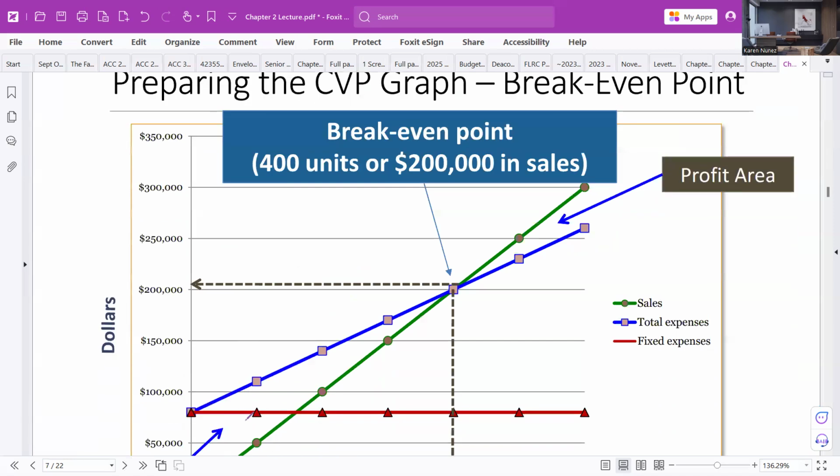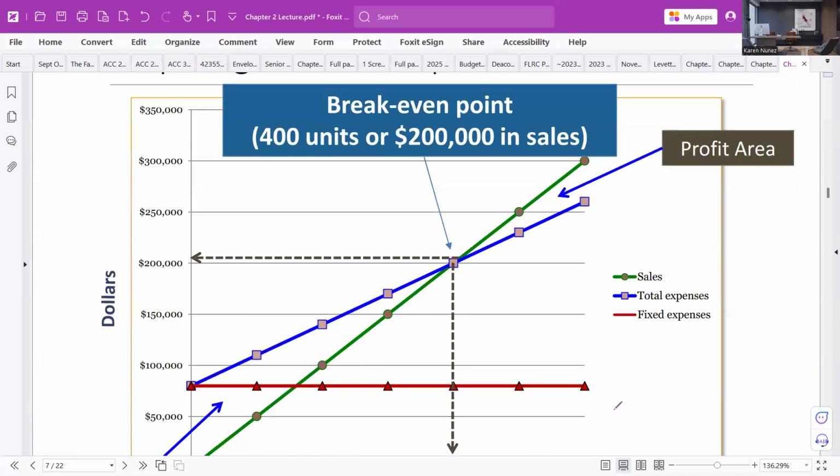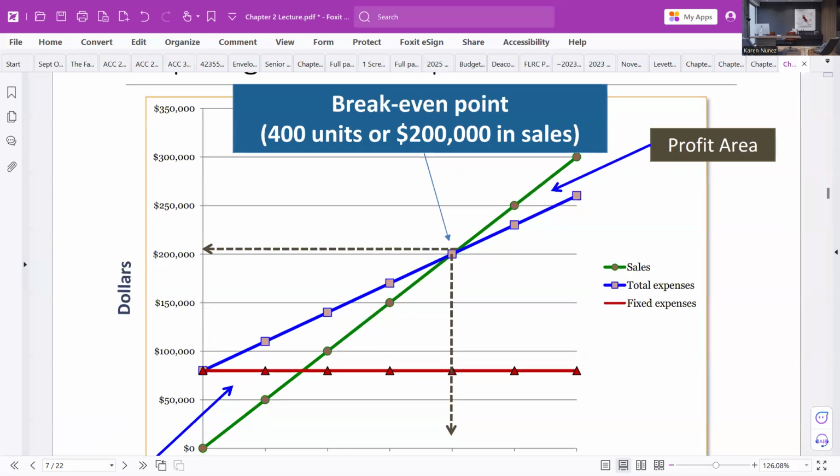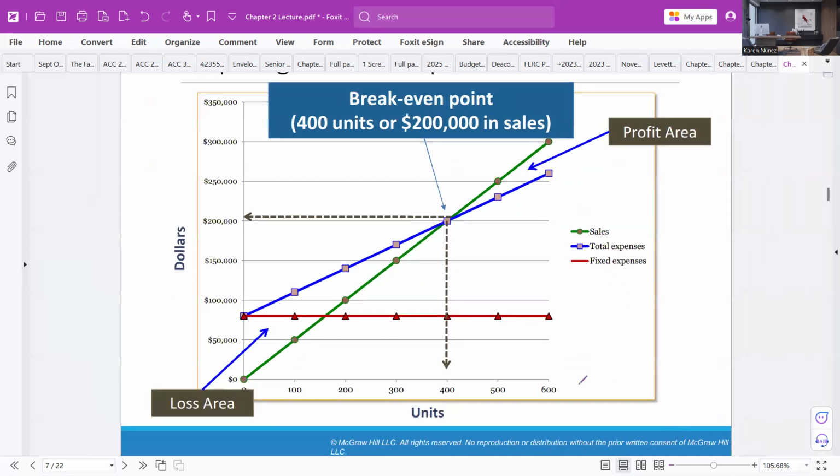And we could, if we wanted to, look at it on a graph. So graphically, let me shrink this down a little bit. When we look at this graph again, we have the activity on the x-axis, right? And we have the total dollars on the y-axis. These are the fixed costs here, right? So the fixed costs are constant in total. This is the total revenue, the green line extending out of the origin.